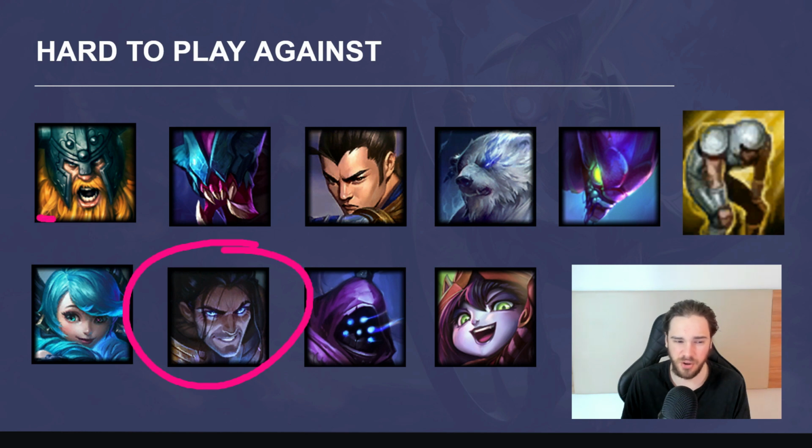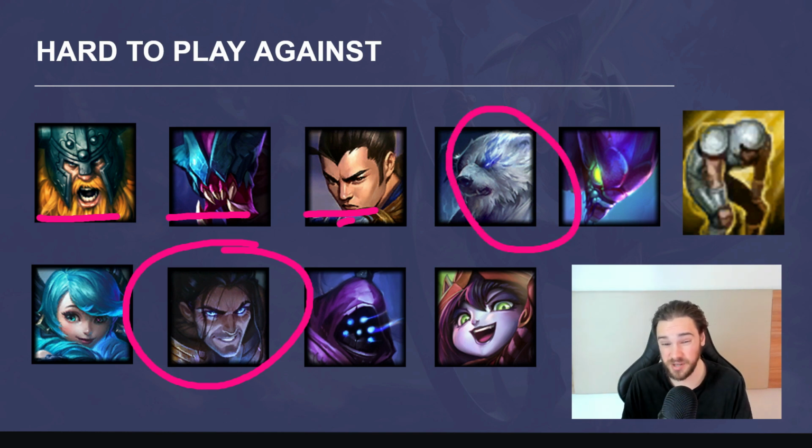Other champs: Olaf, obviously, self-explanatory. Your ult does nothing to him. Rek'Sai absolutely destroys your early game, so all these are early game champs. Xin Zhao is very popular right now, and he just destroys you early game. Volibear, same thing. He can have early game presence and he gets his ult. He's actually pretty tanky and can avoid the CC from your ult.